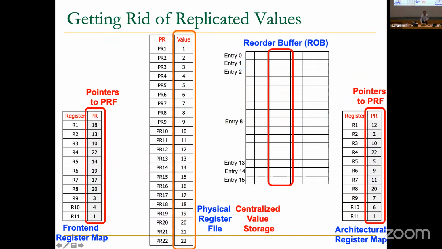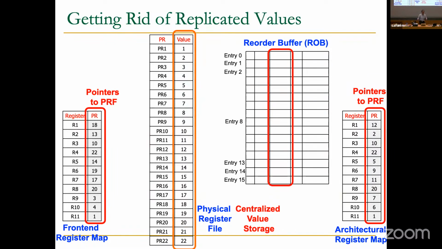Your rename space is the physical register file. You can have a physical register file whose size is 1024, and those are the names you have for renaming the architectural registers too. So a lot of machines work this way today because they don't want to replicate these values all over the place.